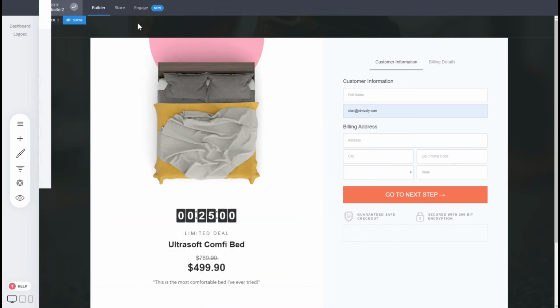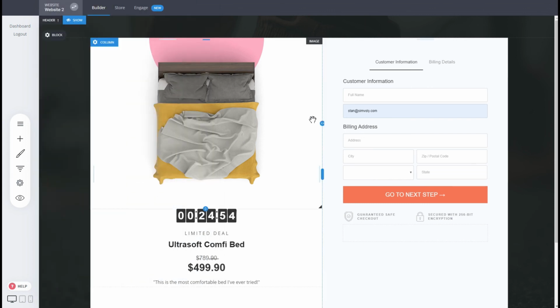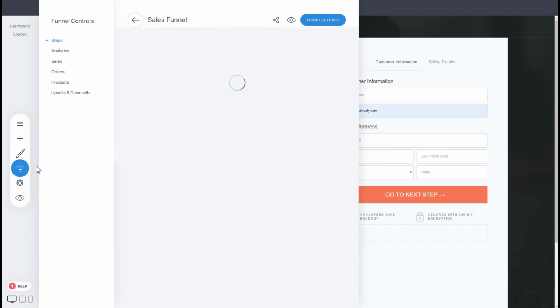And this is how simple it is to build your funnels. You can navigate through them, you can have them outside of a website or inside. And in the next video, I'll show you how to do that for your website and split test your homepage and add your homepage to be your home funnel. So this is how simple it is to build your first funnel and create your first funnel steps.